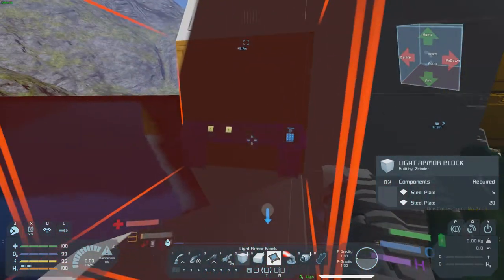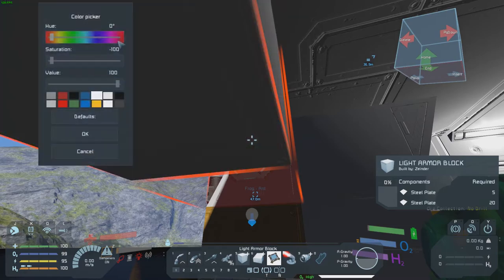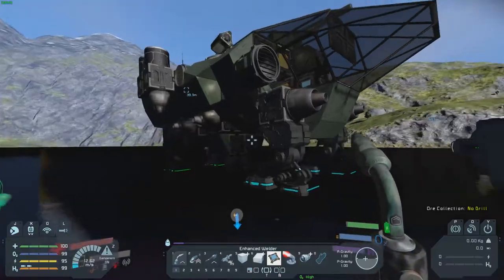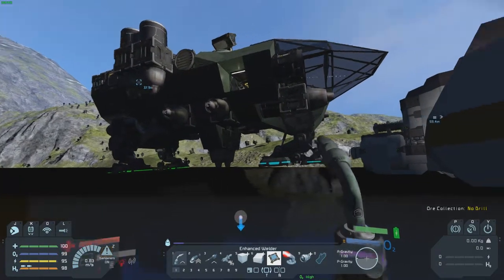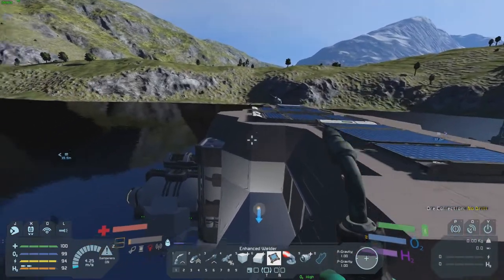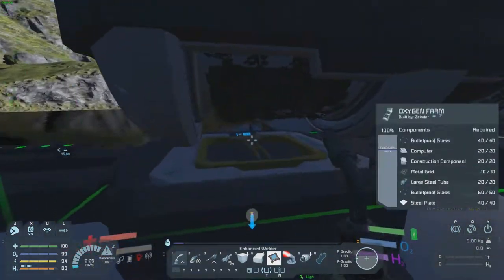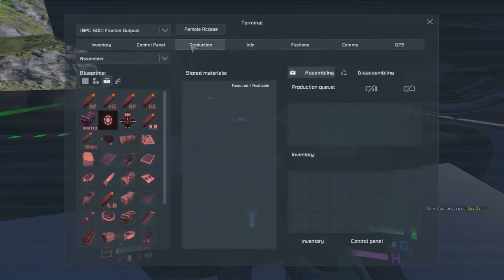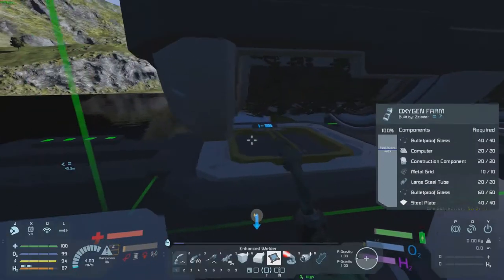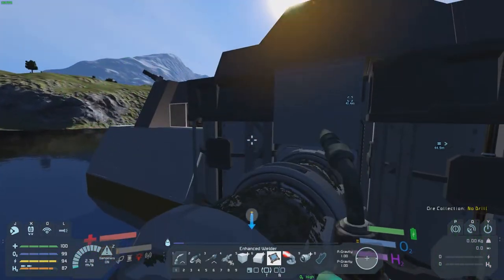Oh god. That was almost a terrible mistake. Last thing I want to do is delete my handy dandy little thing there. Okay, so there's a connector on the bottom of that. There's a connector on the side there, but that's not... How much hydrogen is in you, my friend? Oh, a completely filled hydrogen tank?